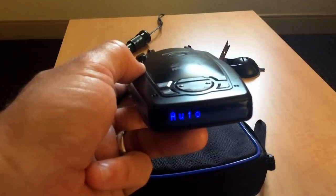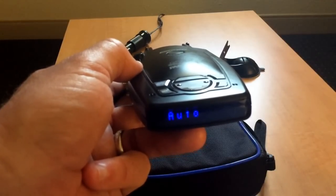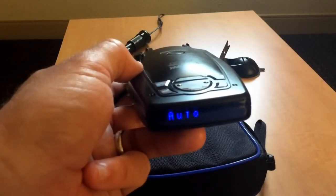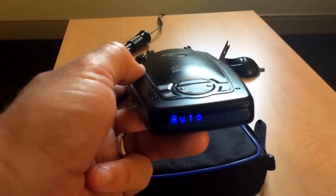Now the other thing to realize is if you roll up to that same intersection and you get a K-band threat on a frequency, and so your detector locks out that CVS door. Now what if a cop's sitting there with a K-band? Are you going to get a threat alert with that, because the cop also has a K-band he's emitting?